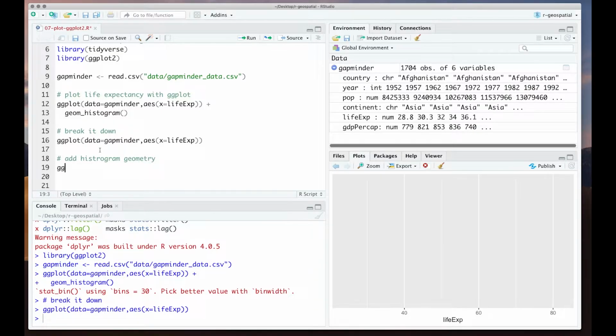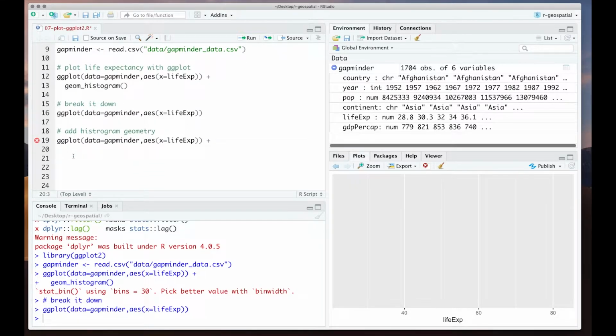So we'll do the same thing: ggplot parentheses, data equals gapminder, comma, aes aesthetics, x equals life expectancy. Okay, we're going to arrow out and do a plus sign. That plus sign is telling ggplot, hey, there's more coming. Don't just run this line. There's more coming. So we'll do a plus sign, hit enter, and start a new line.